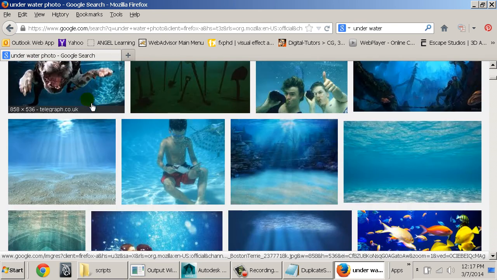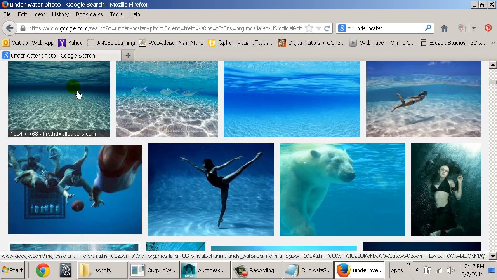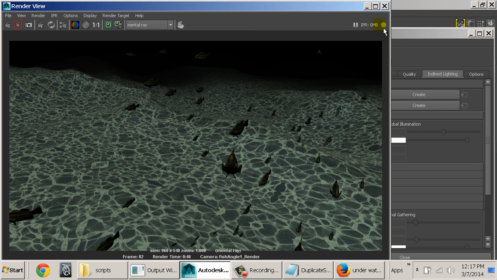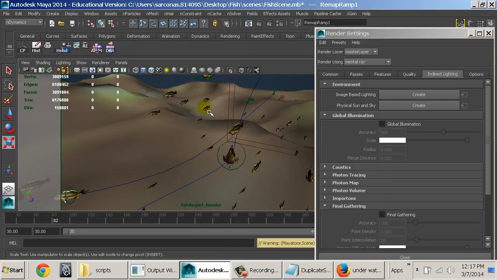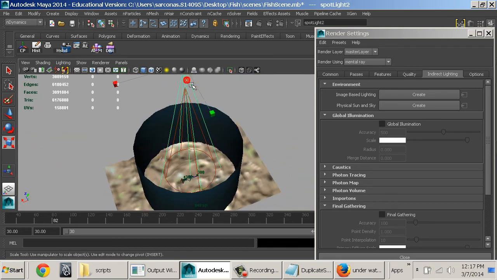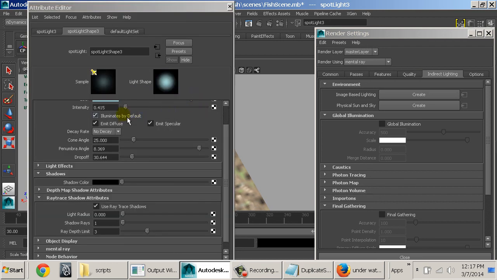Something like this. You see there's something back there. That's actually a really good one here. Okay. And then maybe we'll have just another light. I'm just duplicating this one, just pulling this way down and spreading it out.